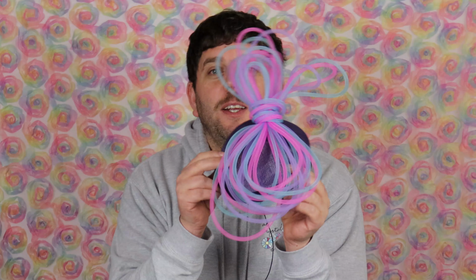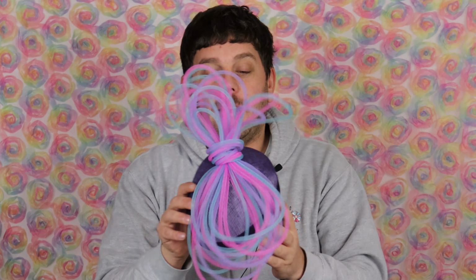So yes, when I got this crin, I definitely wanted to make something loopy, and I wanted to reference that unicorn thing on the head, the horn, and it actually sits really nice on the head. And I got 15 meters of tubular crin, so there's 15 meters of tubular crin on here, and yeah, it's simple but striking.